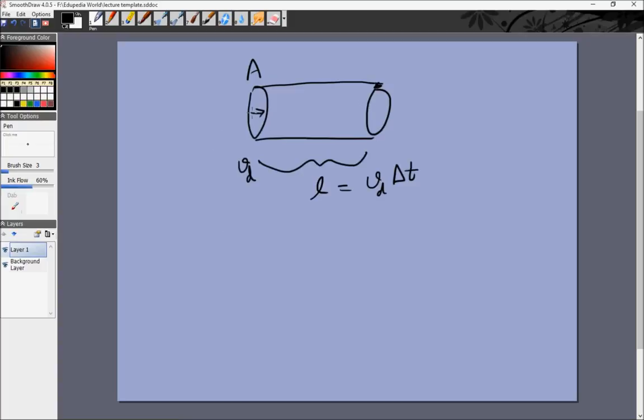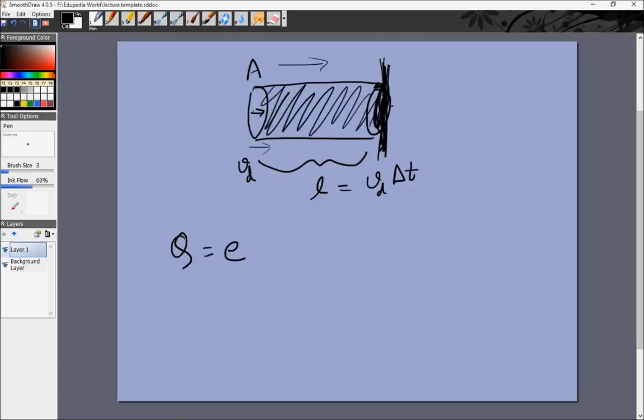So during this delta t time, charge is flowing through this surface. Let's say charge is going in this direction, then the charge flowing through this surface in delta t time would be the charge within this whole material, because if it's flowing with the speed v, after delta t time, this point would be here. So the total amount of charge flowing through this surface would be the charge of one electron multiplied by the number of electrons flowing through this surface. All the electrons within this material will cross this surface after time delta t, because after time delta t, this end would be here and this end would be here. It would have moved a distance of Vd delta t.